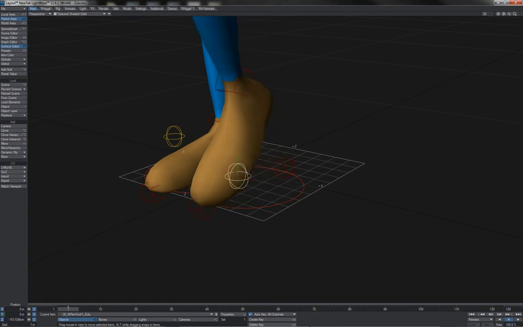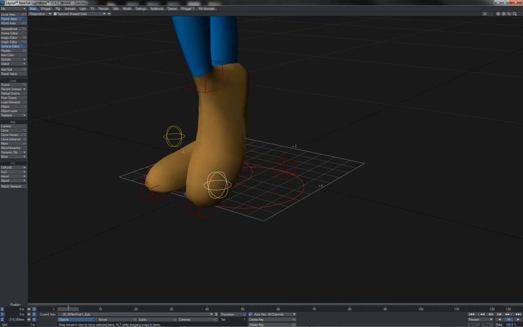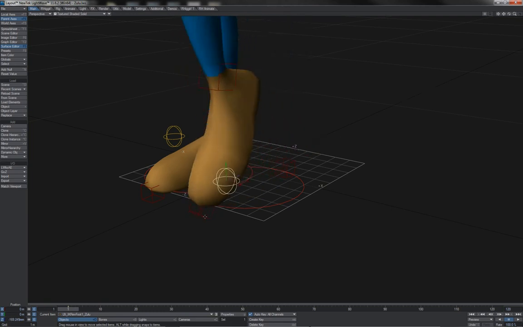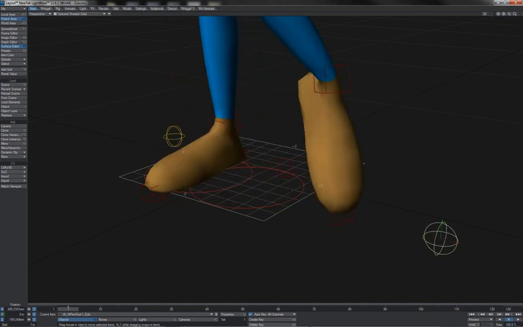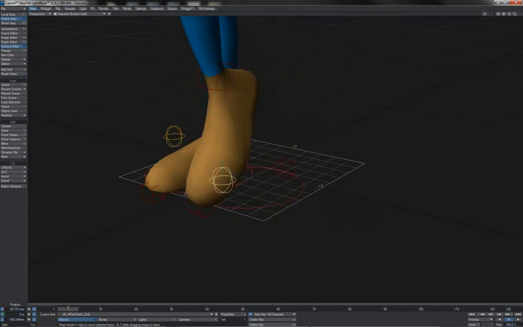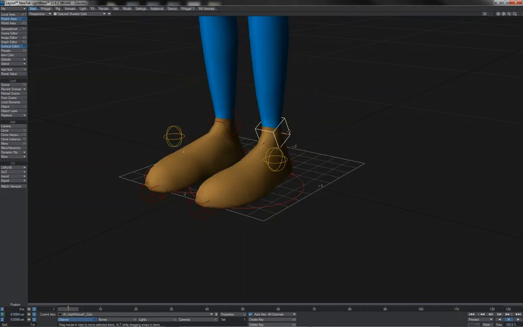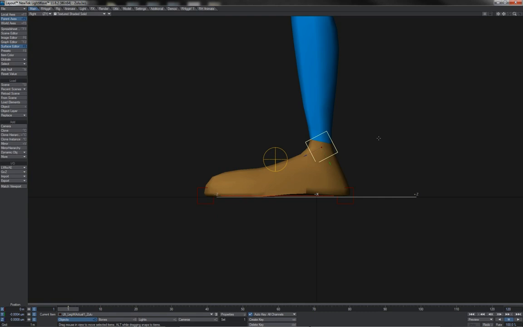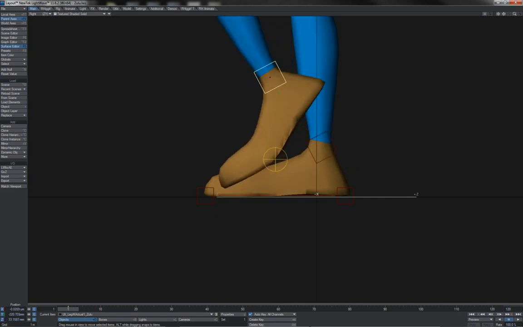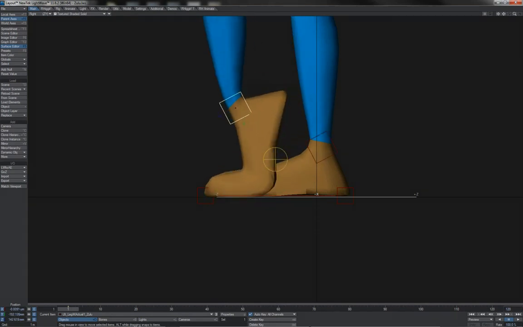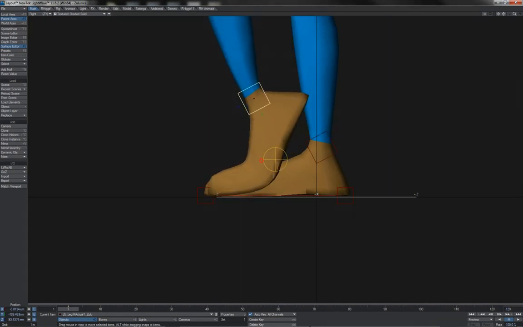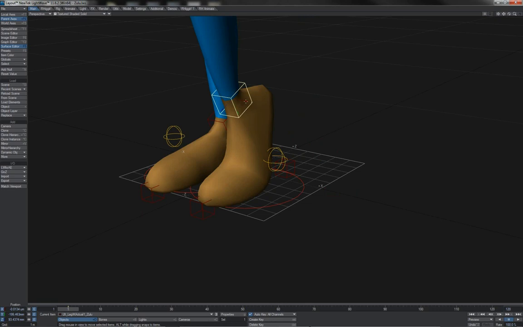So if you are pivoted up on the toe like this using the front to back flip control, then you can still get additional rotation off the toe point here like this, or indeed sweep the toe position around in this manner. And we also see that the IK goal itself, the actual IK goal, is exposed, which enables you to mush the foot around within this rig space like that, which of course gives you an added layer of control for creating subtle little shifts and nuances of motion within your foot motion.